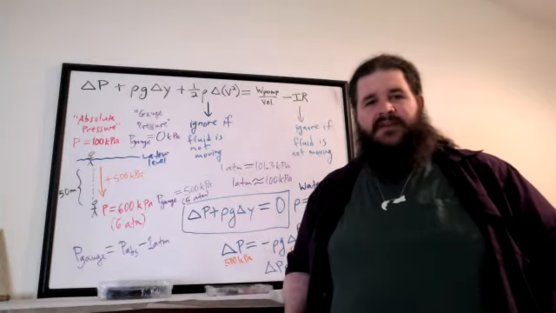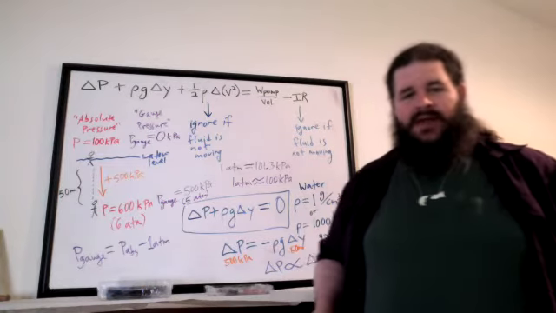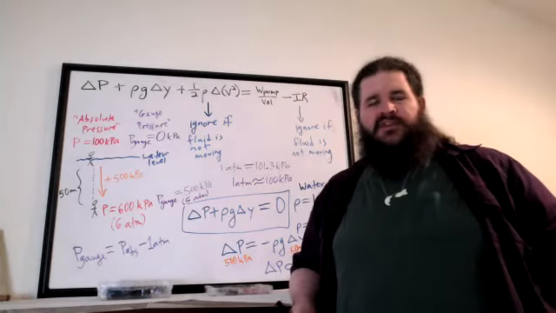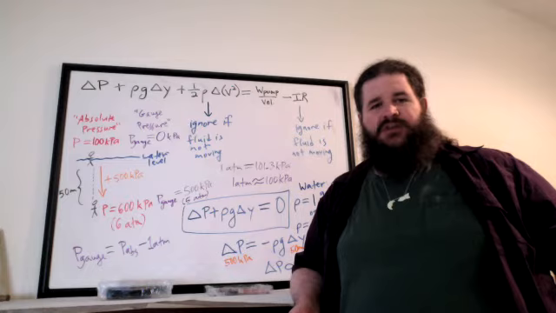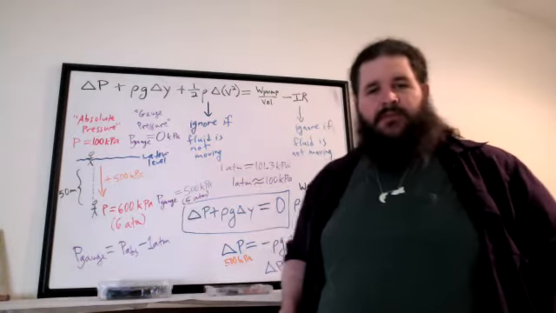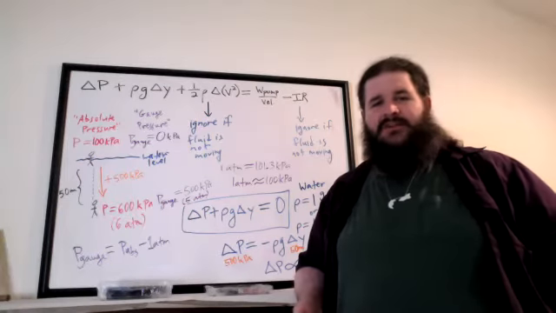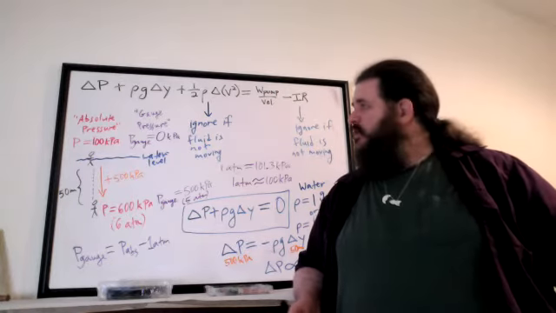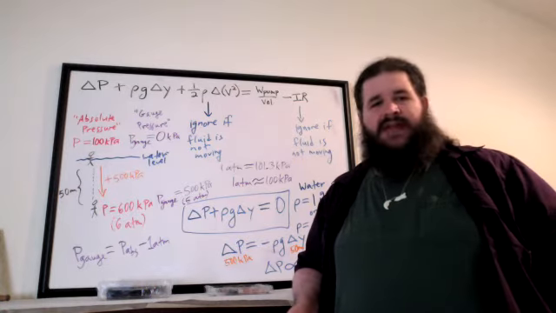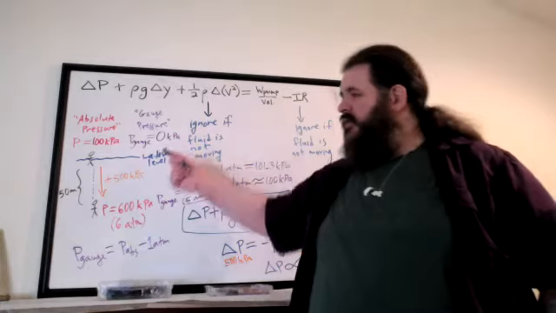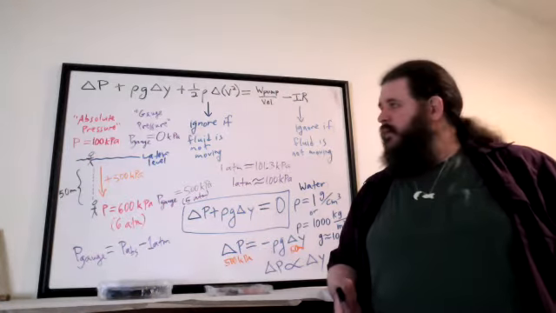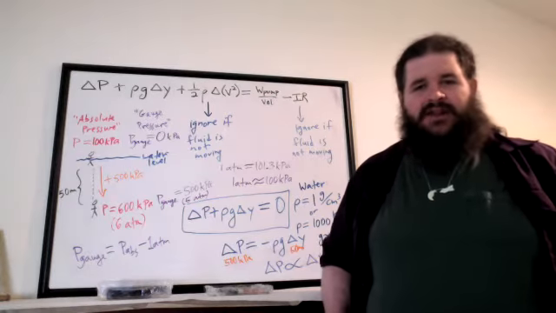Gauge pressure being a negative number just means your pressure is lower than the reference point, lower than 101 kilopascals. It's impossible for absolute pressure to be negative, though. 0 absolute pressure genuinely means no pressure at all. You can't go lower than no pressure. But 0 gauge pressure just means you're at the reference point. And you can go below the reference point. You can have less pressure than the atmosphere. So gauge pressure can be negative. That just means lower pressure than the atmosphere around you. But absolute pressure cannot be negative. Gauge pressure could go as low as negative 100 kilopascals. So absolute 0 pressure would be a gauge pressure of negative 1 atmosphere, negative 100 kilopascals.